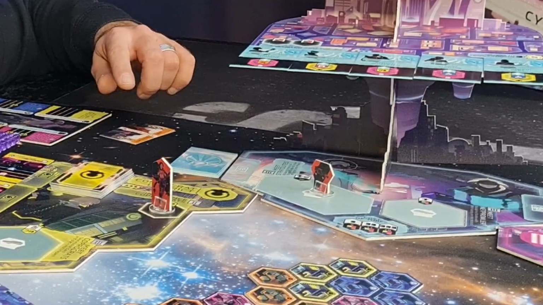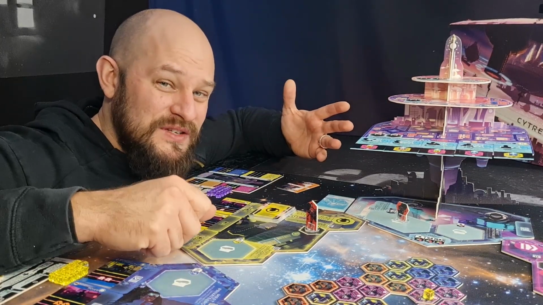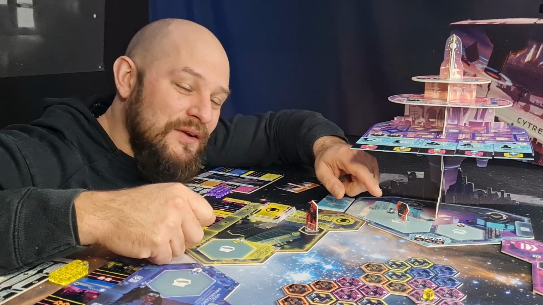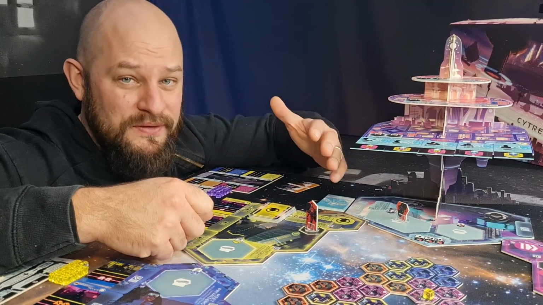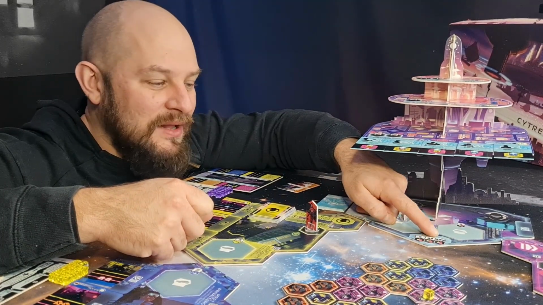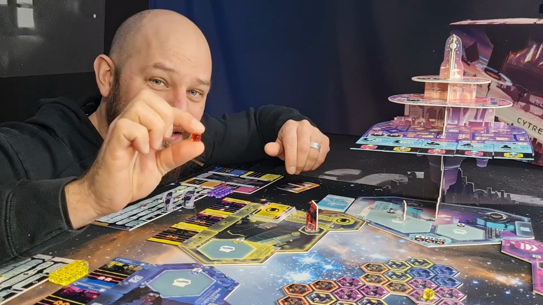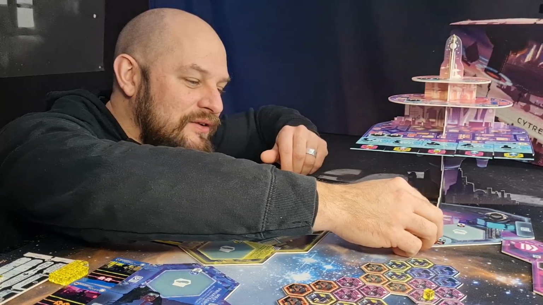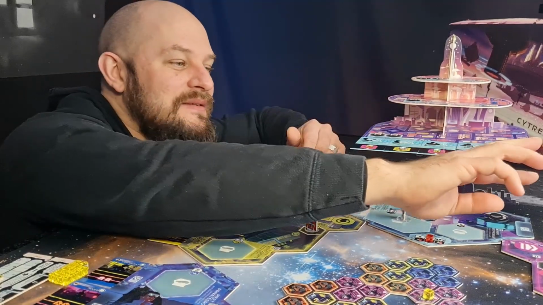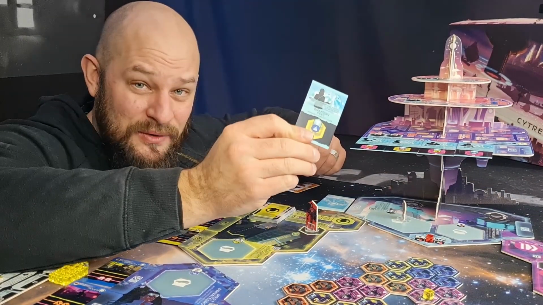Depending on how high your tunnel is in the end of the game, you will get a different amount of prestige. The higher it is, the more prestige you get. But the higher you want to build them, it will cost you more supplies. 1 level is 5, 2 levels is 11 supplies, and 3 levels are 18 supplies. So you take your little crew here and you place it on the level you would like to build. I want to build 2, but I would need to pay the supply needed from the yellow one, as I came from a yellow hex.